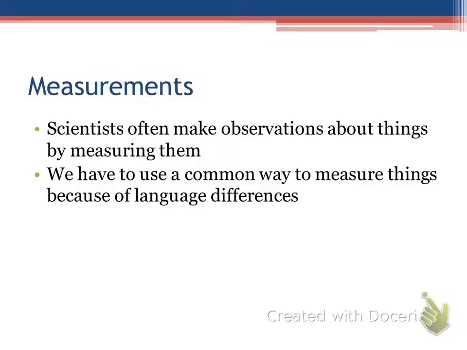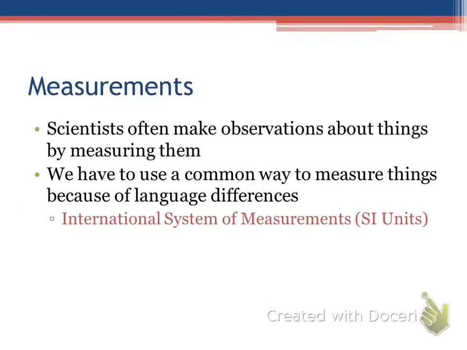We have to use a common way to measure things in the universal scientific world, right? In worldly scientific practices, we have to have a common system. Do you think that people in Europe measure things in pounds or in ounces or in Fahrenheit? No. Okay. The United States has to be a diva and use their own measurement system. Okay, so now the United States has to work to convert all of their measurements to this worldly scientific language known as the metric system.